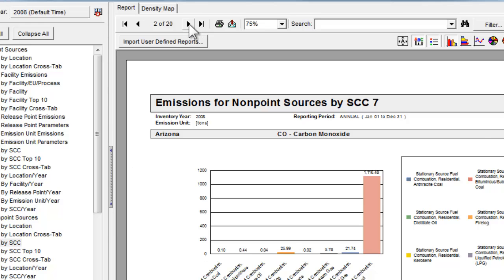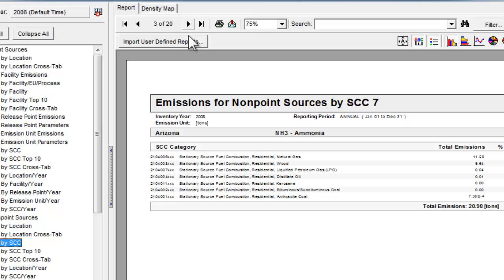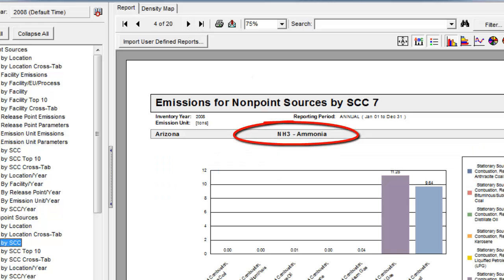So if I click on the next page button, I can see ammonia, and then I can see the graph for ammonia. And again, you've got residential wood as a big source, and also natural gas as a big source. So if you click through the pages of the report, you'll see that residential wood heating and natural gas heating are the top 2 emitters of criteria pollutants of all the residential heating sources.